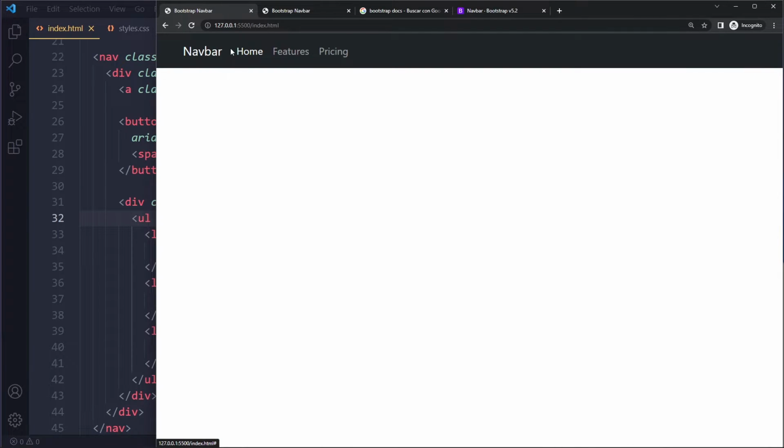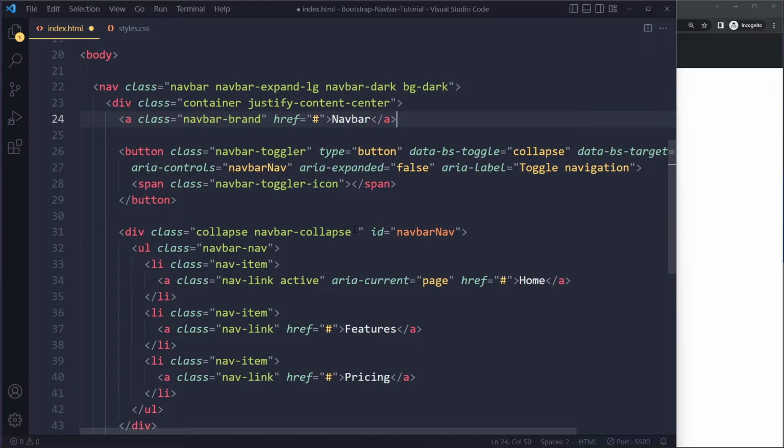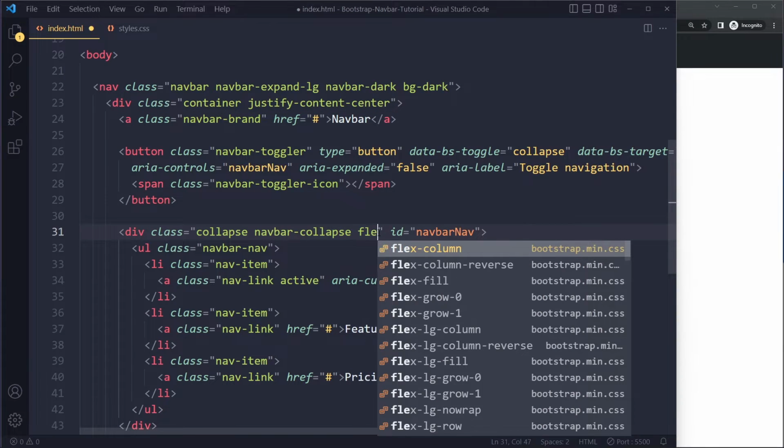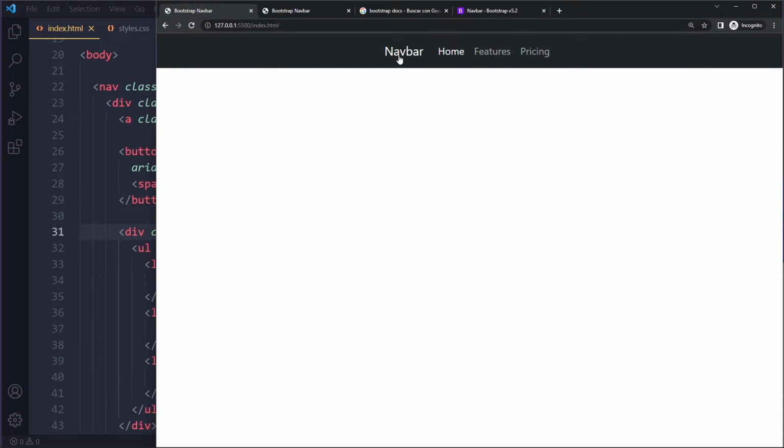So now the reason it doesn't work is because this element in which these three links are sitting in, the navbar nav. No, actually this one. It's this one that takes up all the other space after the navbar brand because it has flex grow. It's allowed to grow into that area. So we want to undo that with flex grow zero. When you do that, it's all centered.